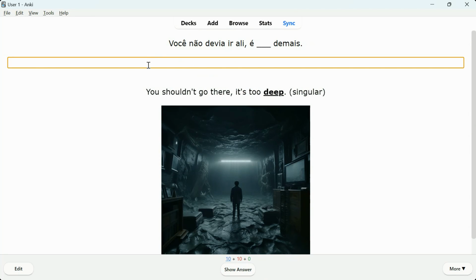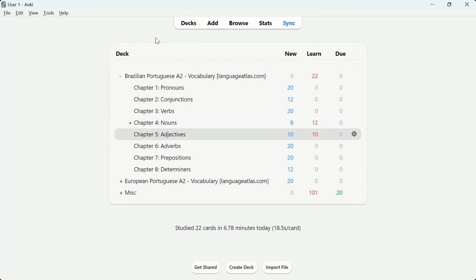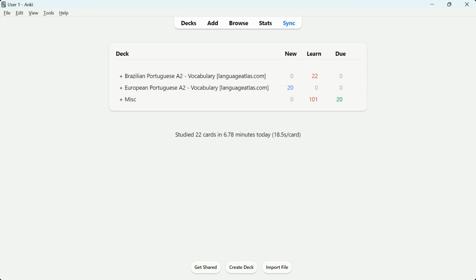type, which is here. And again, it's a spelling exercise. So if you have it correct, it shows in green. If not, a bit of red and gray in there as well. So those were the two decks from Brazilian Portuguese that I wanted to show you. Now I'll go to the third deck, which is the one within European Portuguese.